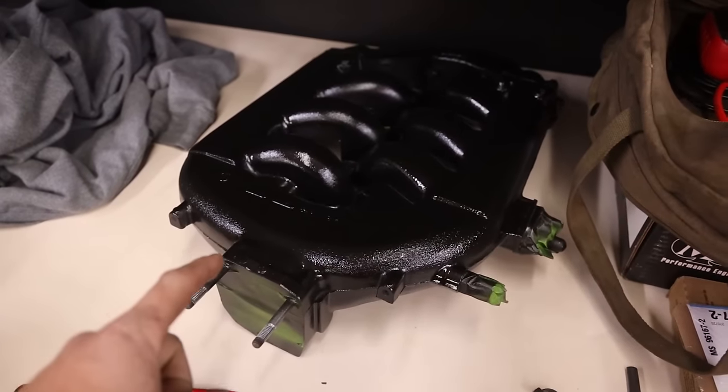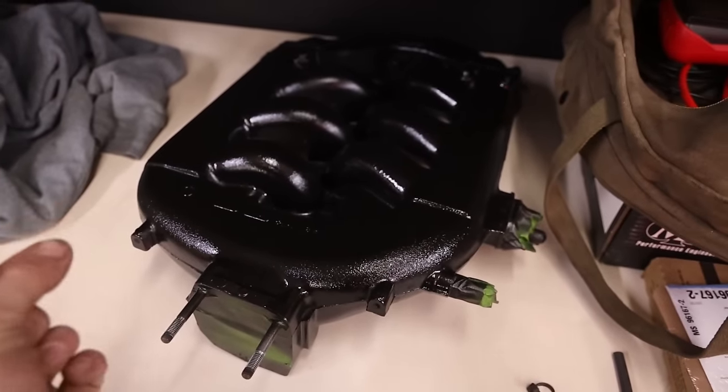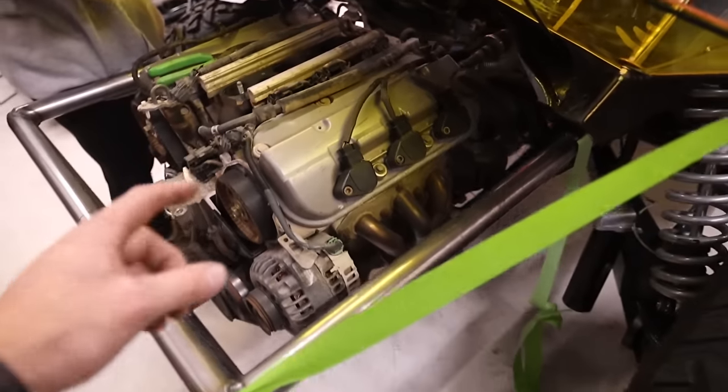We don't need feet. I went ahead and got the intake painted up. We're doing them black. It'll be pretty rad when Megan does the accents on it. Valve covers are going black, just black accents and then the stainless exhaust. So essentially, black and gold is the theme throughout the entire car. You'll watch me put it together, the engine will be mostly black. And when I run the exhaust, the tubing on the car will be black for the roll cage. The exhaust will have black heat shield product wrap on it, and any parts of the exhaust that are wrapping up that you can see will turn gold because it's stainless.